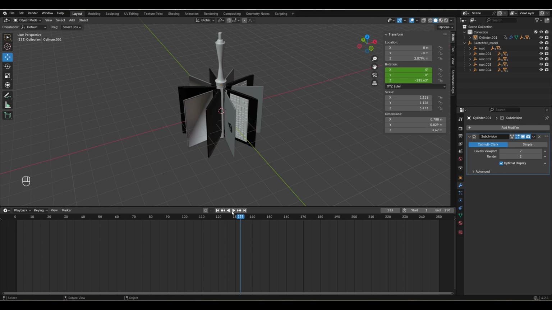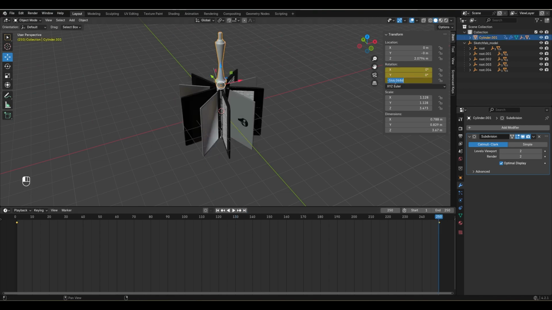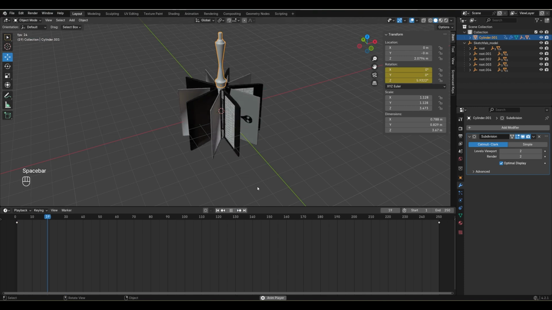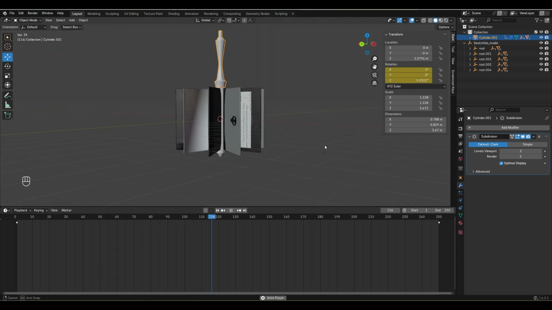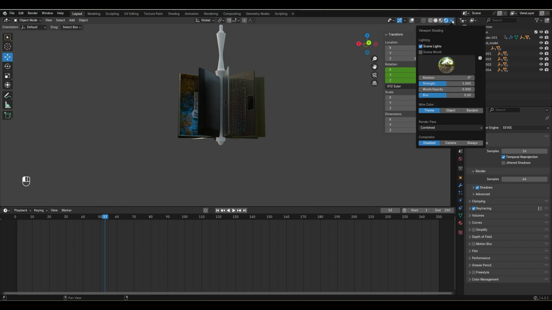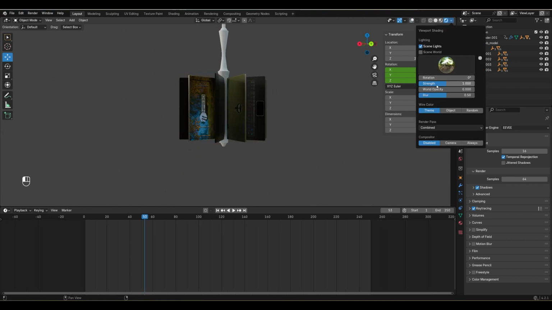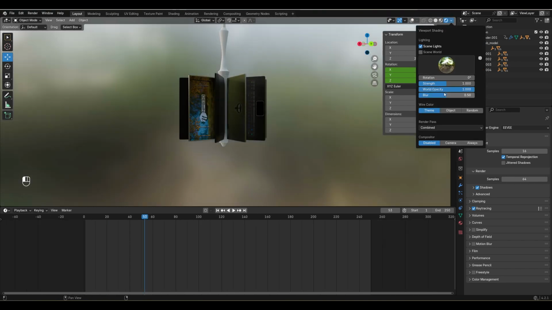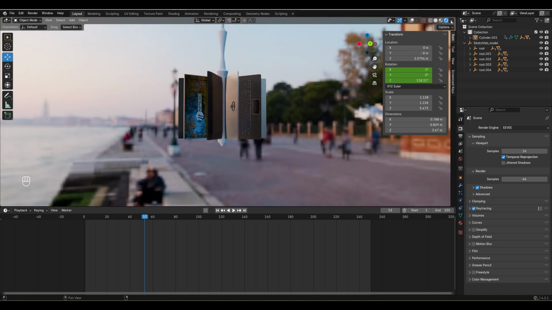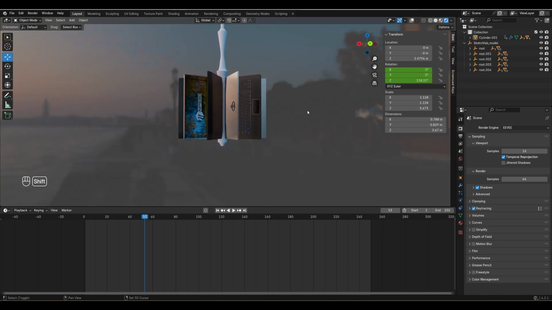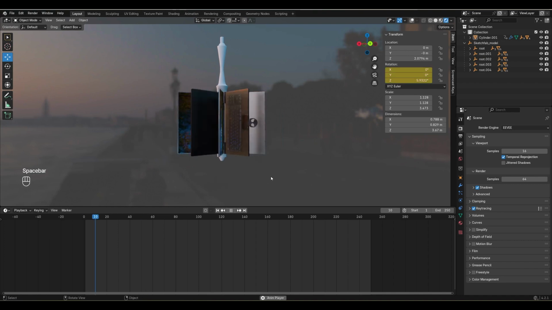But I want to do the opposite, so I'll go to the end. Let's remove this minus, press I. So something like this. Let me check, and also let's go here and just make the world opacity 1, bring down the blur and choose a different HDRI, and let's make world opacity just something like this, and let me play and check.